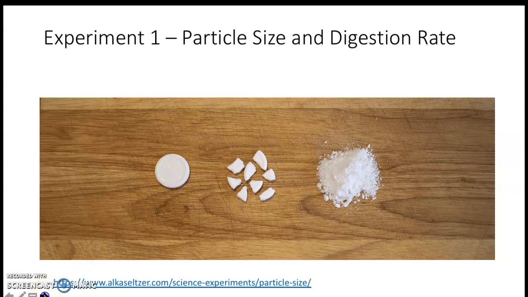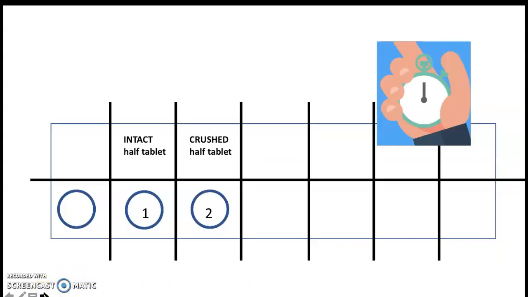What you're going to do then is you're going to have 2 test tubes or 2 beakers, depending on how the lab is set up. You're going to put the intact half tablet in one beaker or test tube and the crushed powder into the second test tube or beaker. Now, if you haven't put your water in first, then you can go ahead and get those things transferred in there at the same time. If you do have water already here, you're going to want to add these tablets at separate times. The reason for this is that after you add the tablet, you're going to measure the amount of time that it takes for that tablet to dissolve.